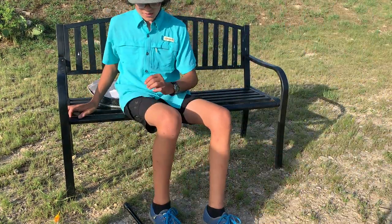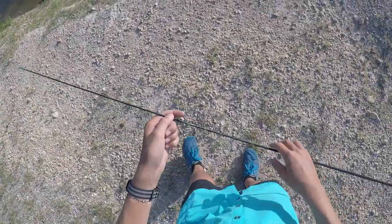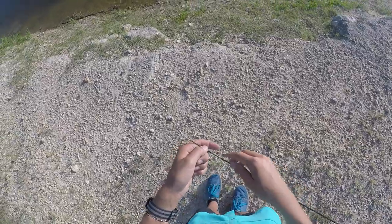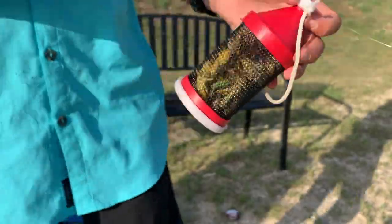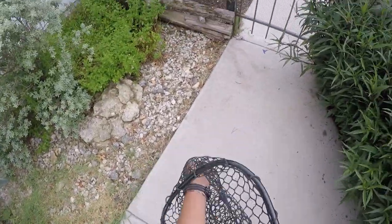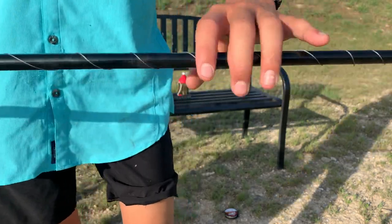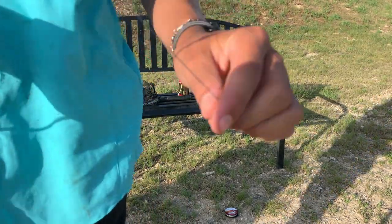Good morning, guys. So today, I'm going to be showing you my favorite way to catch bluegill on a cane pole. I'm going to be using crickets today as my bait. Crickets, grasshoppers, same thing. Caught these earlier. And then I have my cane pole. This is a carbon fiber graphite cane pole.